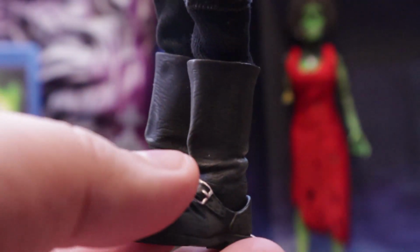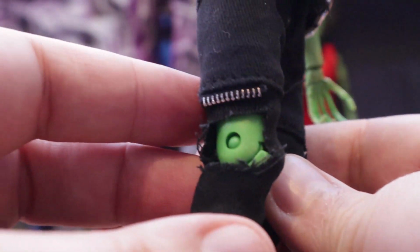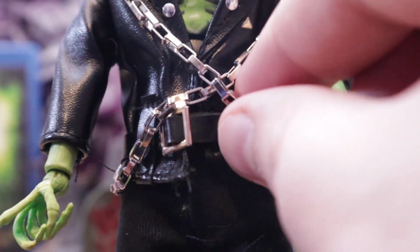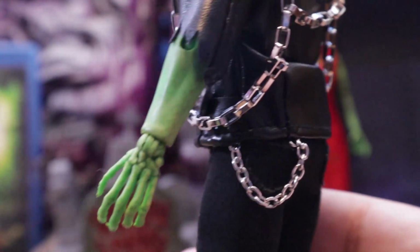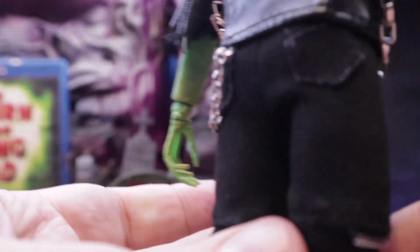Just look at the material of the boots. Very nice. Got a good feel. The cloth of his pants. You can hear it. I got a tear there and the little stuff there for a zipper. So that's kind of nice. A little patch here for a pocket. Belt. That really shines. Yeah. You can hear it pretty well. The chains and everything. There's just skeleton hands. Leathery, pleathery back of his jacket. Oh yeah, then there's pockets there.